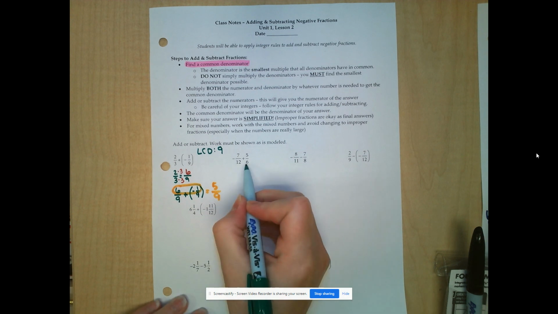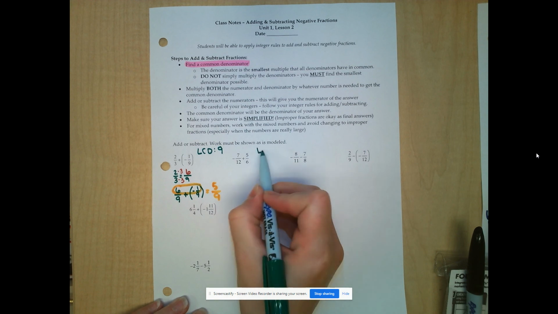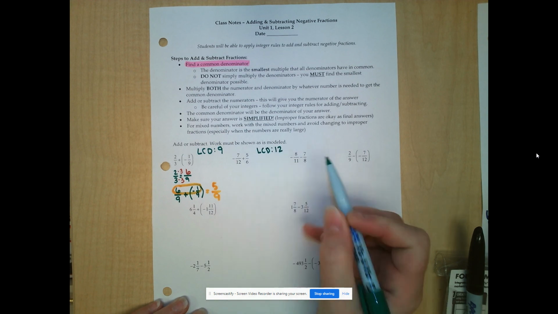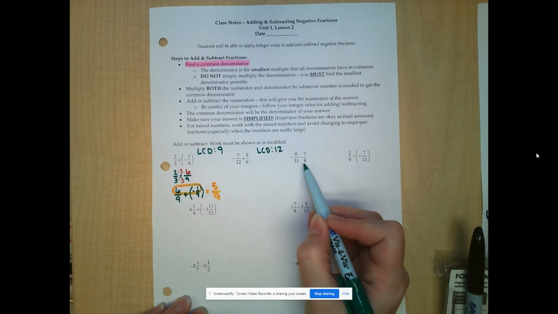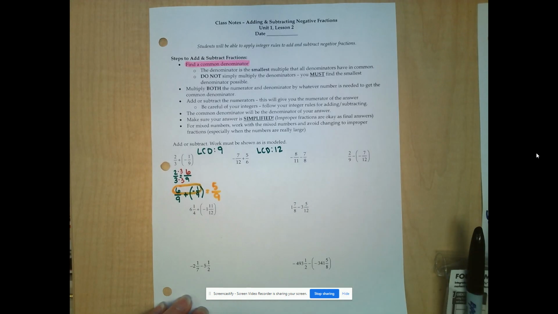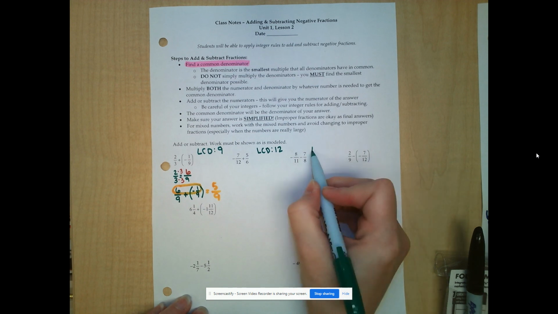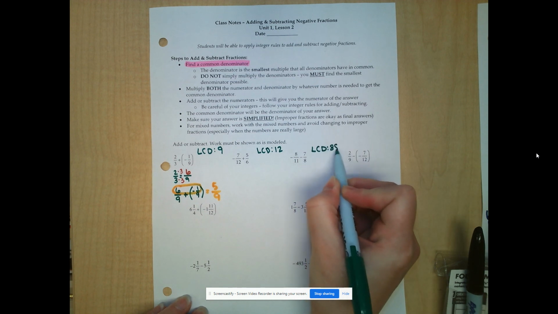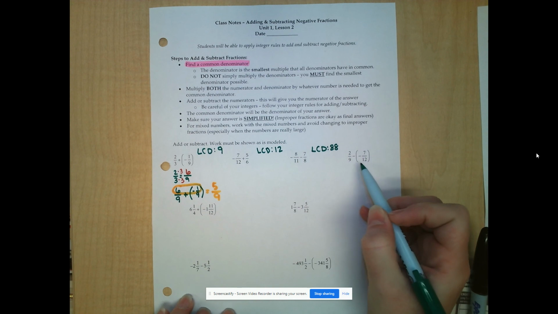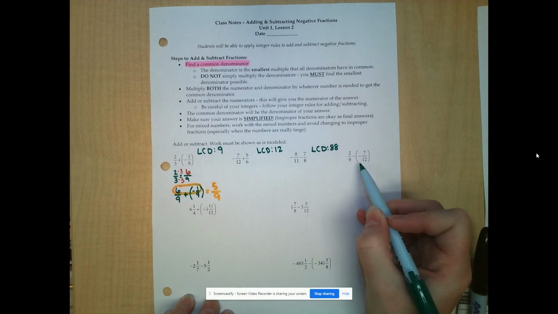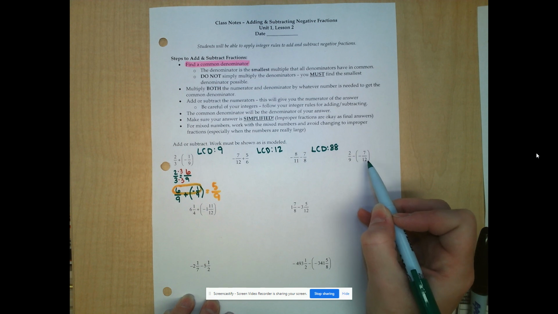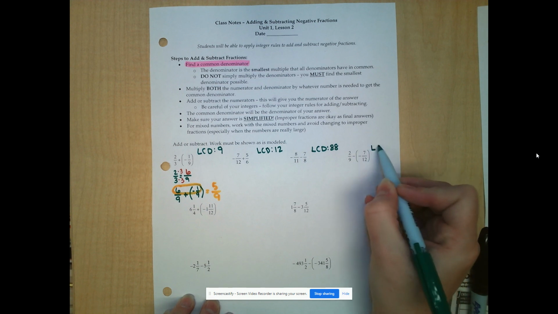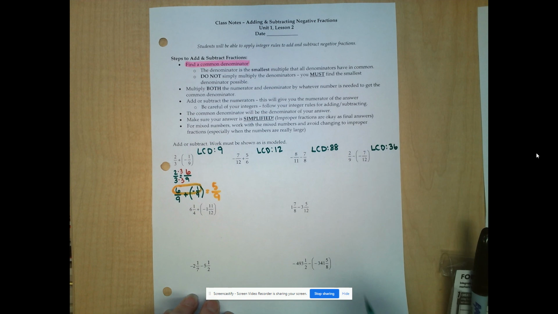So the common denominator of 12 and 6, the lowest multiple they have in common, is 12. For 11 and 8, a lot of people will multiply them and say 11 times 8 is 88. Always try to check halfway and ask, would 44 work? 8 doesn't go into 44, so no. The least common denominator is 88. For 9 and 12, it's not 9 times 12 because there's a lower one. If we think of multiples of 12, 24, 36, I know that 9 goes into 36, so the least common denominator would be 36.